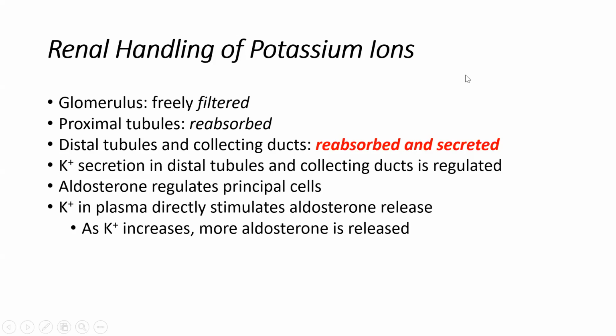So one important difference that we notice here about potassium is that it is reabsorbed and it is also secreted, right? We saw that sodium was not secreted. Potassium is reabsorbed and secreted. Potassium secretion happens in the distal tubule and the collecting duct, and it is regulated under the influence of the hormone aldosterone.